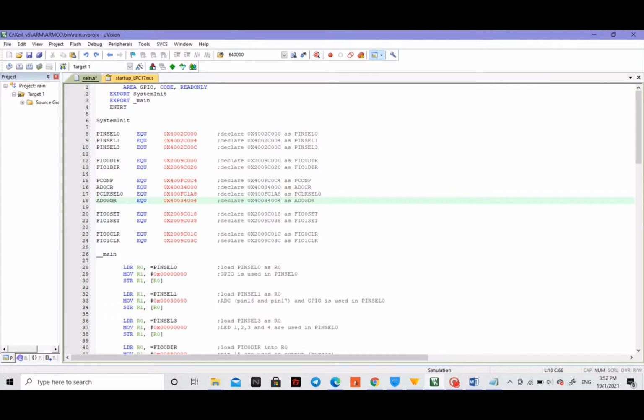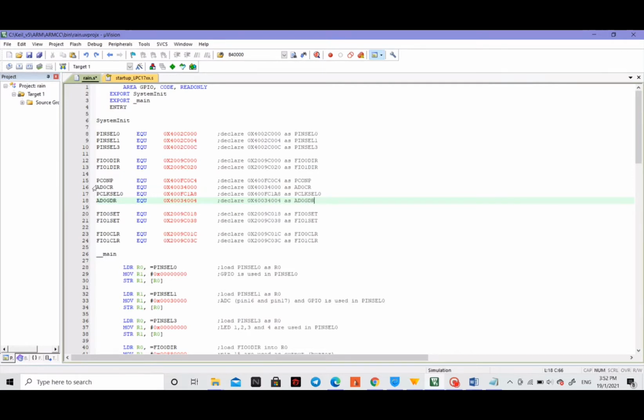We declare the pins of the microprocessor. We have pin select 0, pin select 1, and pin select 3 within the tables. Then FIO DIR, FIO1 DIR, and then the analog to digital converter for the sensor to detect.